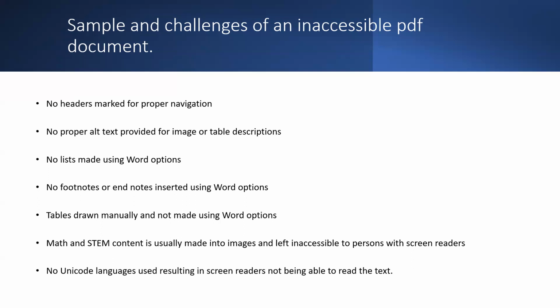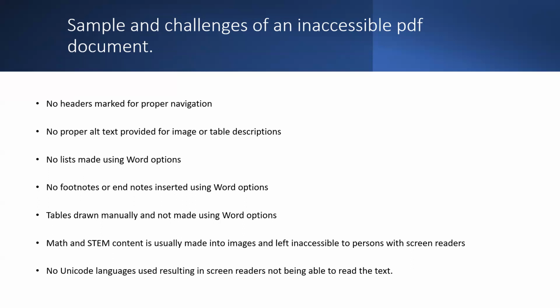Say, for example, a print disabled or visually impaired student is sitting in a class, and the teacher asks him, open chapter 3. If there were no headings marked in the PDF copy, he would be forced to scroll through the whole book before reaching chapter 3. And if it's a large book, say around 400 pages, he will be sitting and scrolling around 120, 140 pages before he reaches chapter 3. So that is a very time consuming and impractical way of navigation for a person who is using a screen reader.